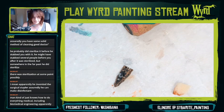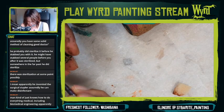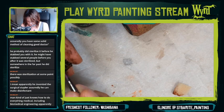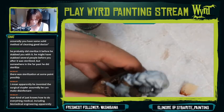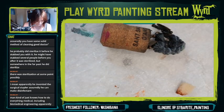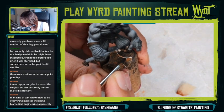Right, so we wanted to wash the other side of the mask. When I say wash, it's not gonna get cleaner. This contrast a little bit with some black up here.